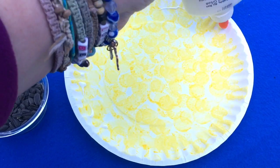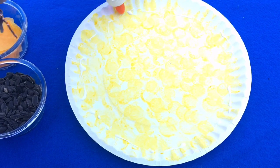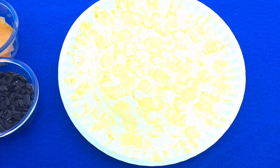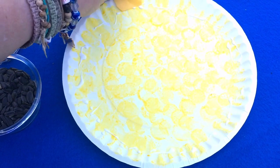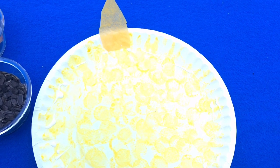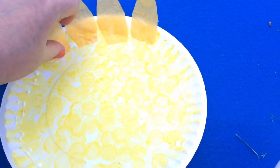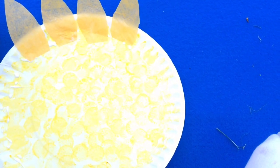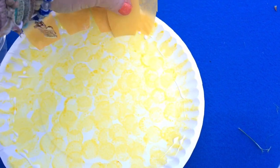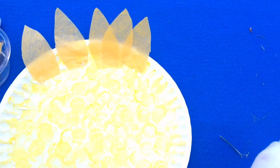They go all the way around their paper plate and then they're going to take their tissue paper leaves or petals and stick them on the edge — you want them to be hanging off the edge. They would just go all the way around. They go around once and if they have any blank spots, then they just add a little more glue. So you would continue that until it's all filled up. Now you'll see these have gaps and that's the way most children will do it — what we did was put some glue again and stick a piece right on top, which gives it a layered look effect and it looks really nice.